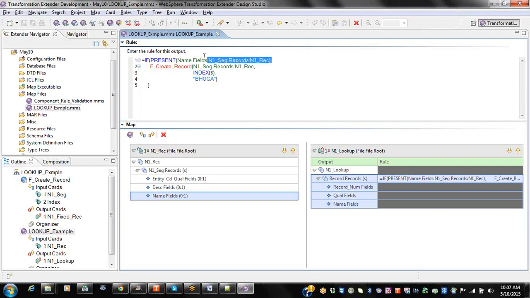If present or absent, name field. So if the name field is present, we have to create the output. Now what we have done, we have used the if present condition. Instead of using if present, is there any other way to write the functional map for that condition? The clue is functional map will execute only if there is data for all the arguments. So is there any way to avoid this if present condition? But I have to achieve the output. Only if name is present, then only I have to create the output. So is there any other way?